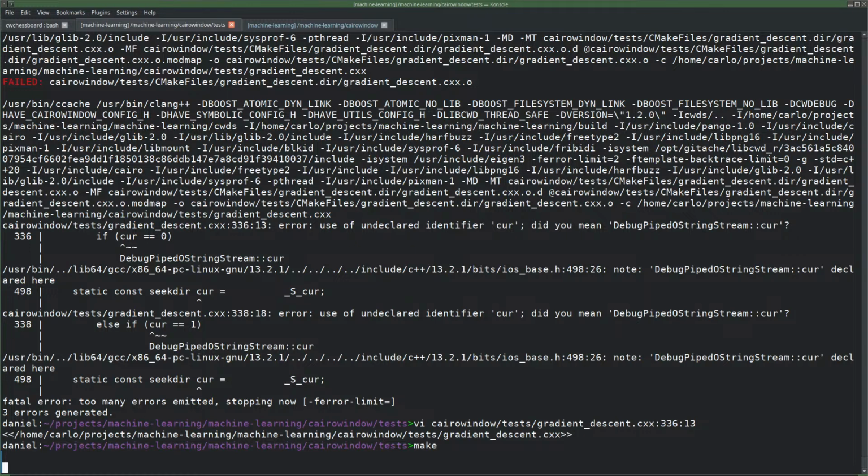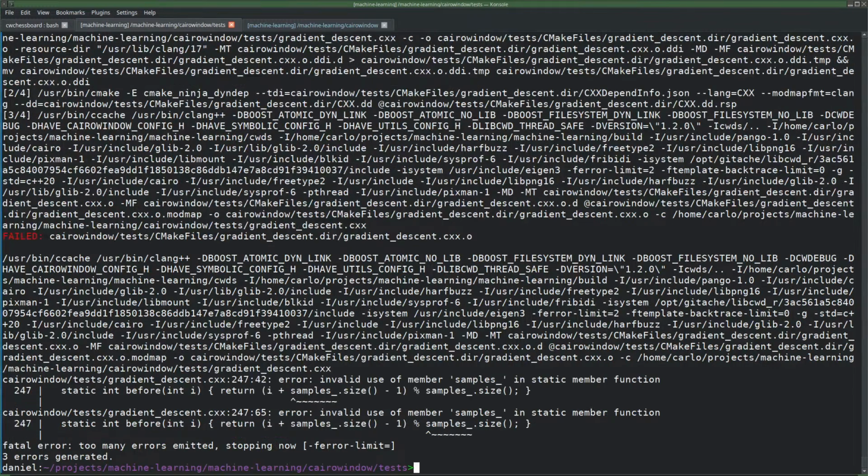Still stuff left. Value user member samples and static member function.